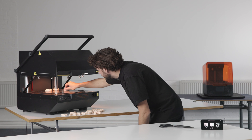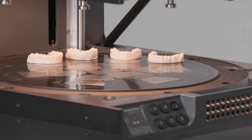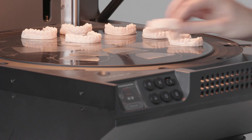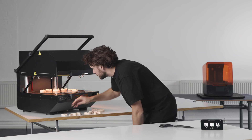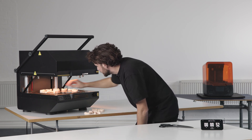For anyone that wants to do that, you can find it in the settings and just switch pre-charge on. That means the compressor pre-charges the machine and you can place these models down without the bed rattling a little bit, which can move them around. So we're just going to place these on with as much space as possible between each one, just so there's a nice gap for the material to be able to get into all of these spaces.